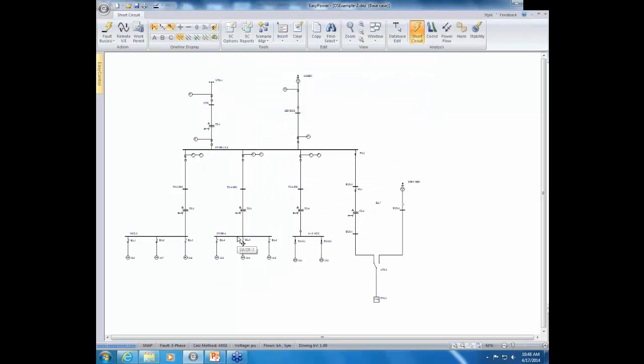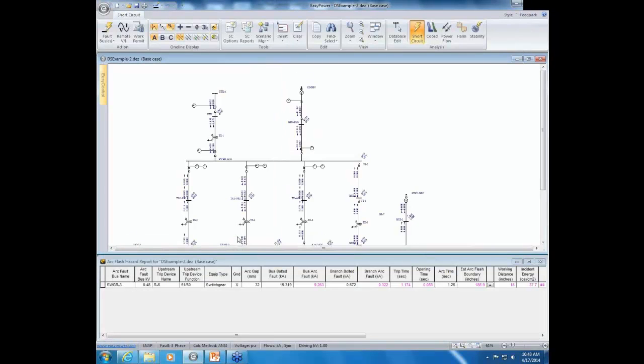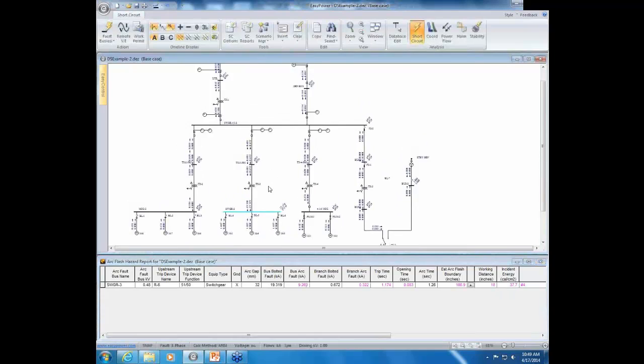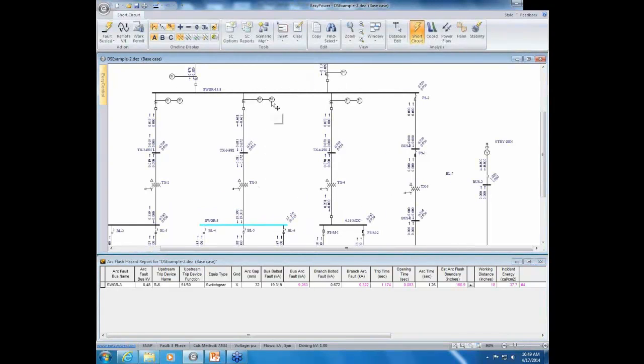And let's fault. First, we're going to fault switchgear 3. And you can see, try to bring it all into the screen. So in this case, relay 6, which is this relay, is the device that trips. You'll notice that for the integrated method, we're still calculating both the 85% and the 100% in this case. So the pink shows that it's the 85% current.